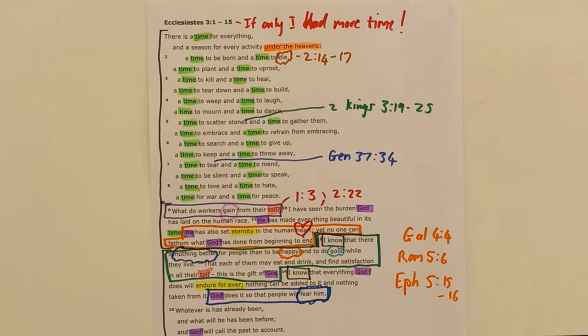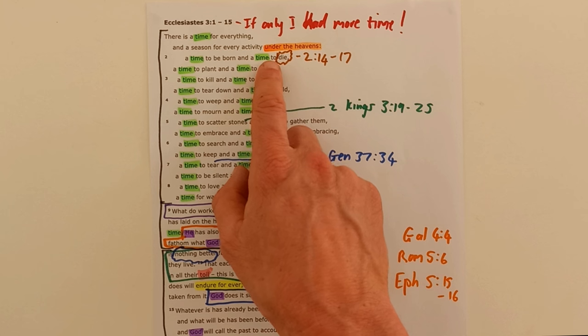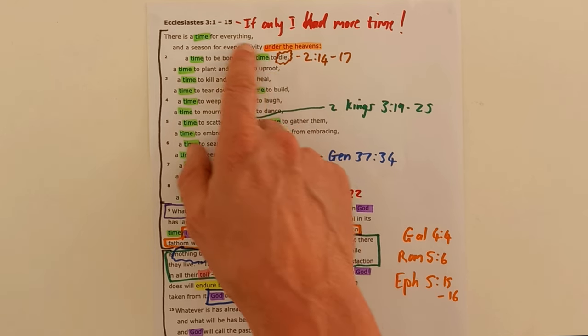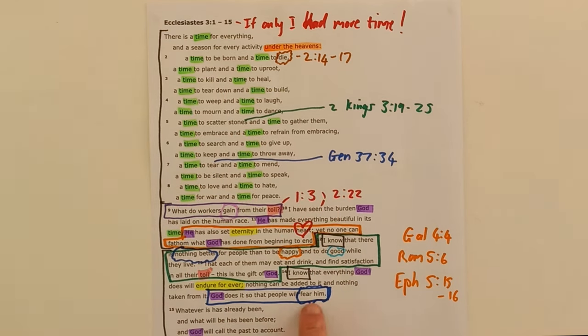And so this passage is really challenging us to think, how will I use my time in a way that will really matter? And so as you reflect on this, as you talk through this passage with others, I pray that God would open your eyes to see how you can use your time in a way that is truly significant, a way that will live beyond the time of your death. And actually only the things that we do in our time for Christ will truly last. So may God strengthen us to use our time, our seasons, in a way that will truly last, living in the fear of him, making the best use of our time, so that what we do in our days will echo in eternity.